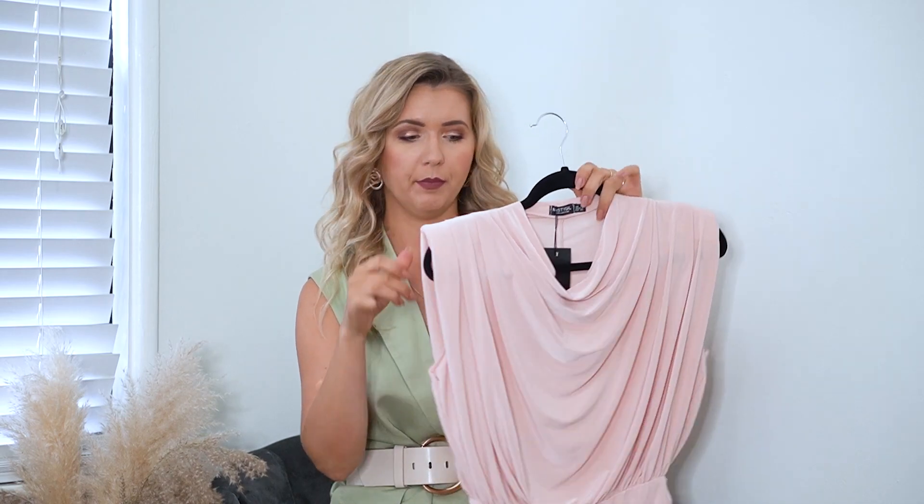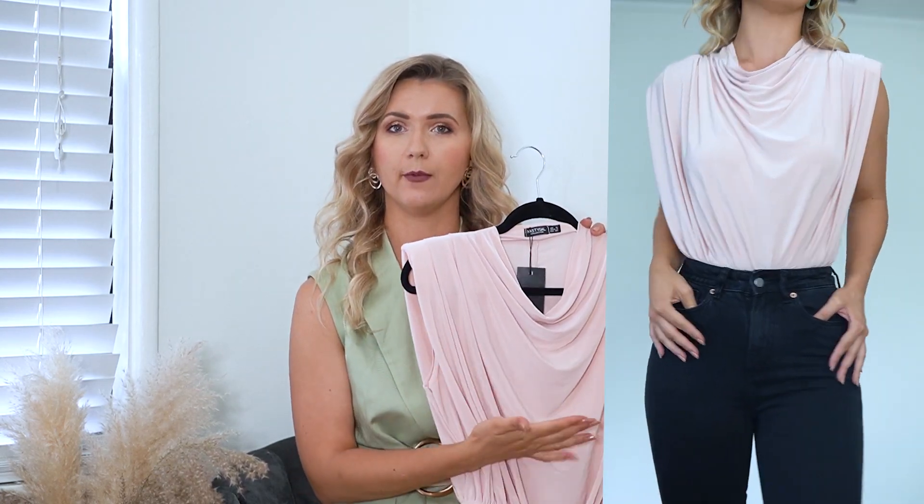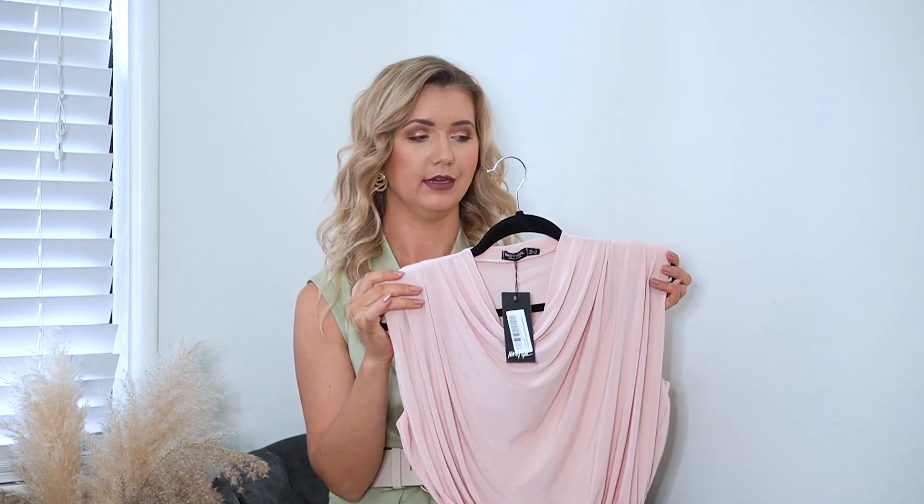Then I also got this beautiful one with a draping neckline in a blush pink color. It has some shoulder pads and I just really love bodysuits. I wear them a lot. I thought this will look amazing with basic jeans and a top look, but you can also make it more dressy if you add a high-waisted pencil black skirt. I got size 4 and I think I paid $9 or $10.